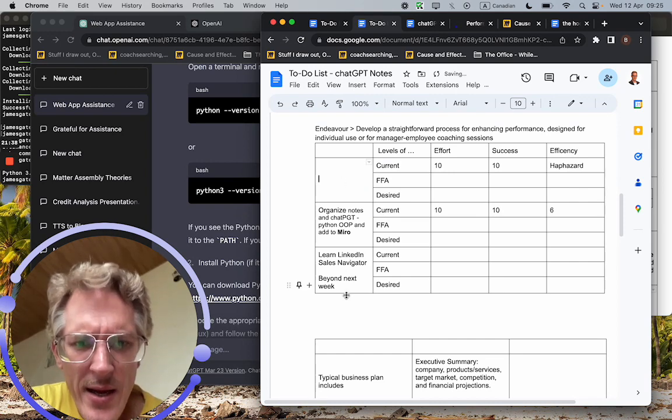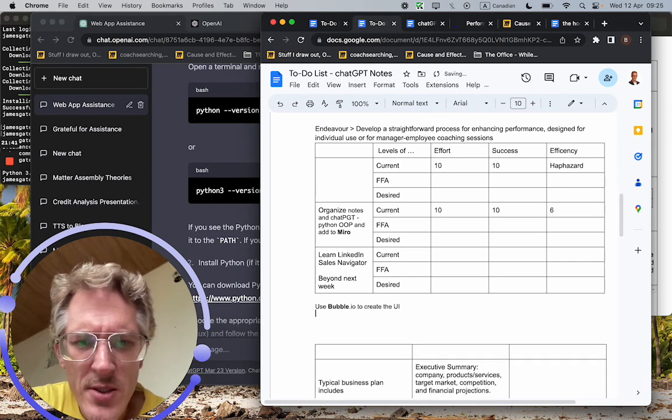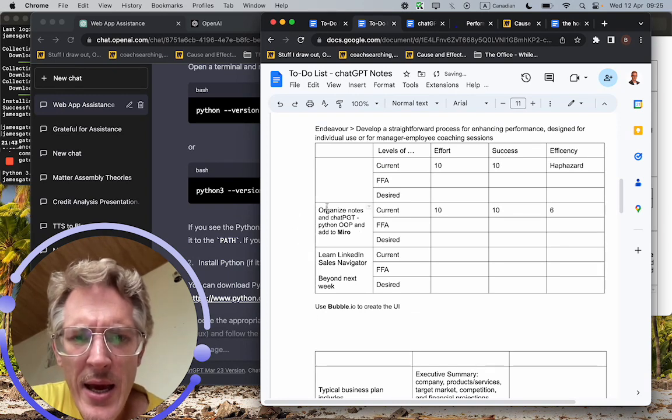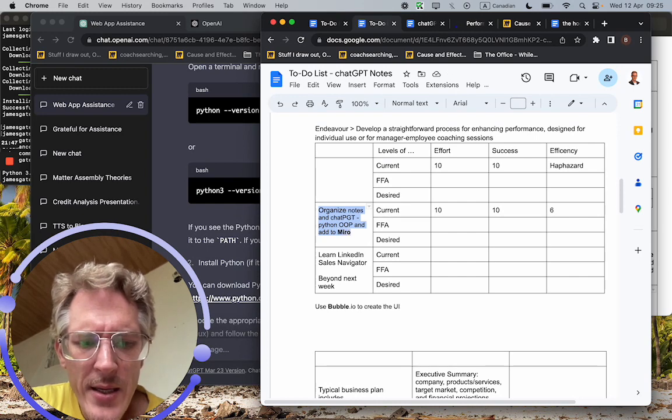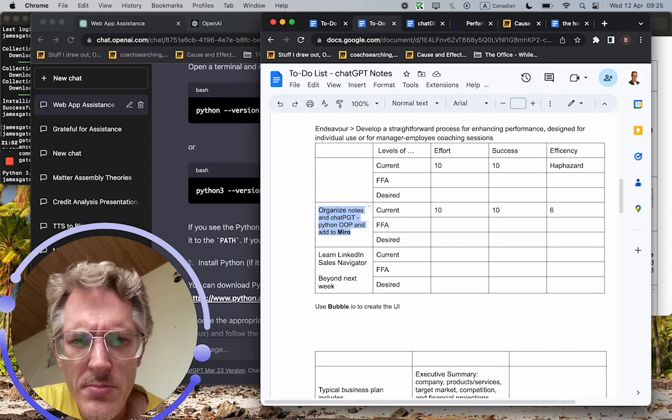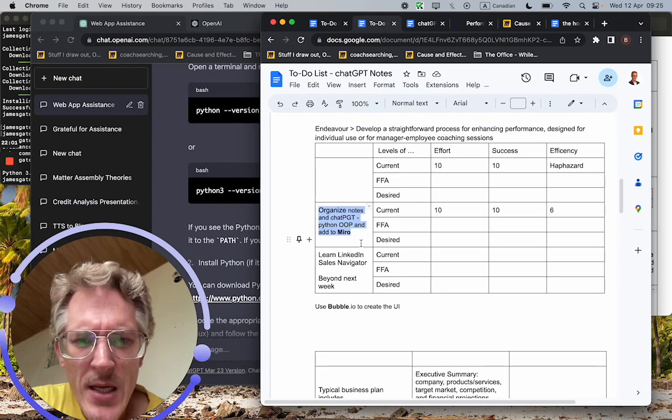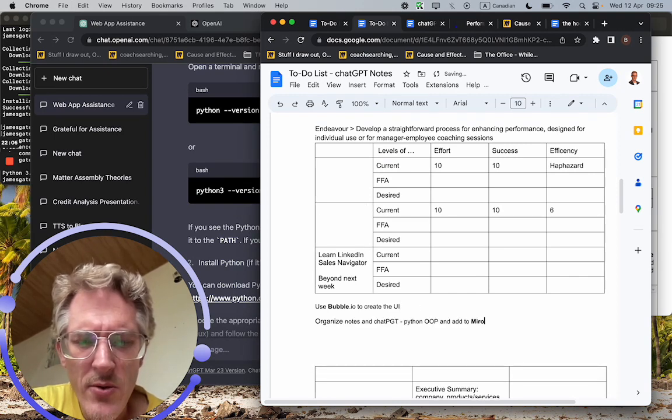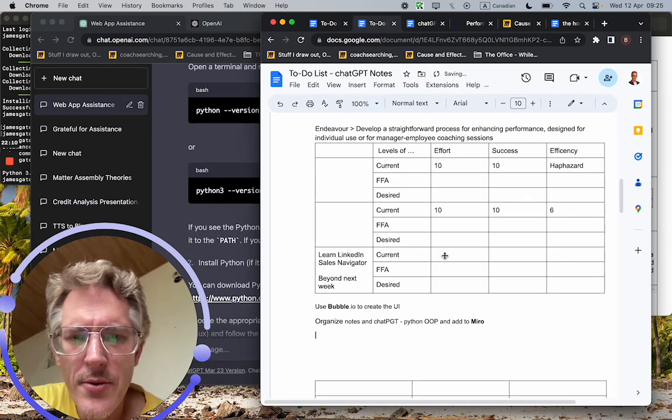One of the issues that I have sometimes is that humans, we use command languages. And I find that sometimes if I don't write things down, then it's very challenging to be able to organize notes and ChatGPT, Python, object-oriented programming, etc. Because I changed the documentation to some extent, at this point that's actually done, because we have to alter the way that we're looking at that.